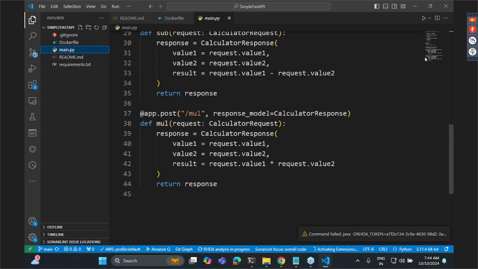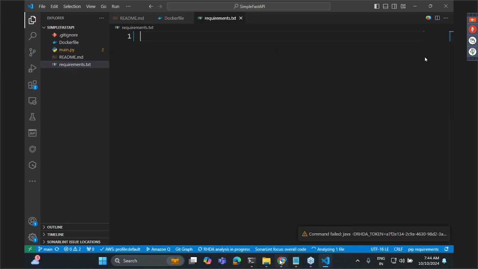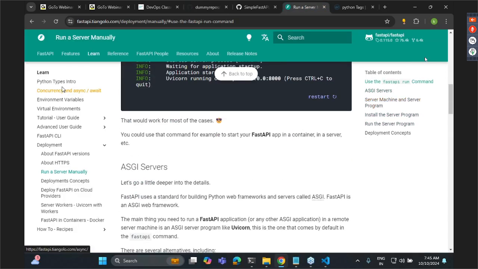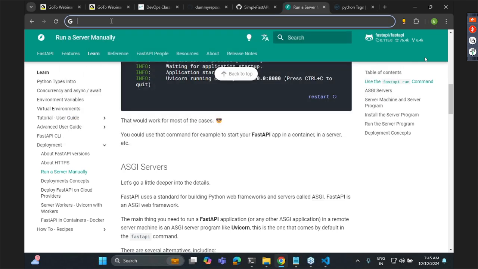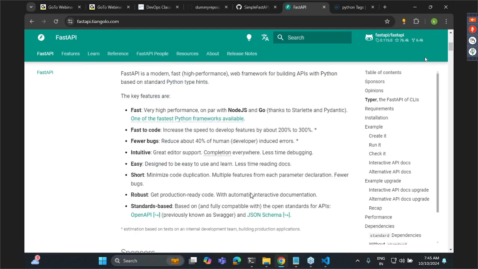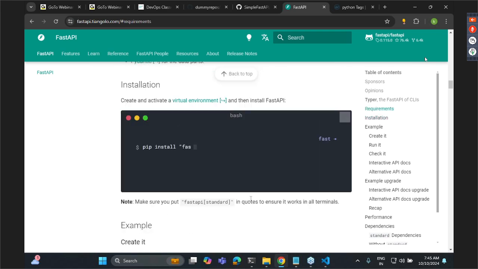This is a very simple thing. One minute, let me try to correct this. FastAPI, pip install uvicorn and pip install fastapi. That should be enough to basically start.